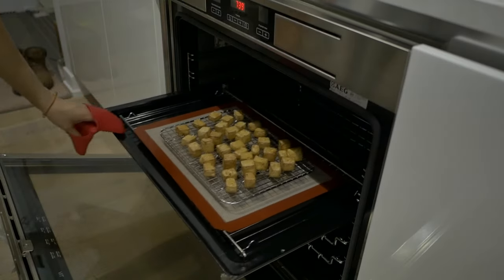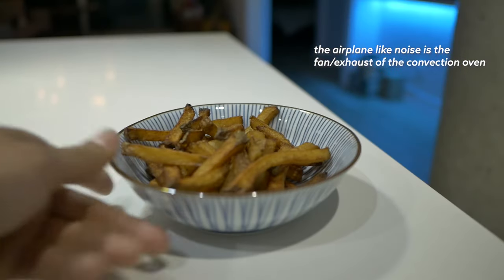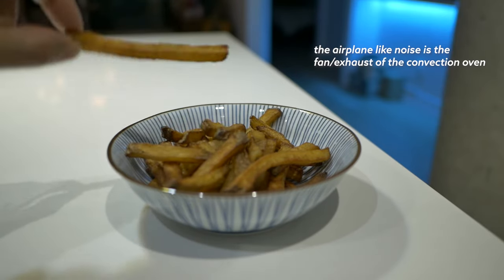The advantage of using your convection oven is that you have the opportunity to cook so much more — for yourself, for other people, and you could cook multiple things at once. What I've cooked so far has been crispy tofu and really delicious fries. I had these fries with duck fat in the past, and they were not as good when I just put them on a silicone baking sheet and turned them over — they couldn't get super crispy. The oil is just sitting in itself and the air doesn't quite get around it. Even with the convection oven settings, having the rack elevated just dries it up a little bit. The oil drips down — if something's in a casserole or on a flat sheet pan, the oil doesn't drip, it just stays and keeps things moist. And if you want something crispy, those two words don't go together.